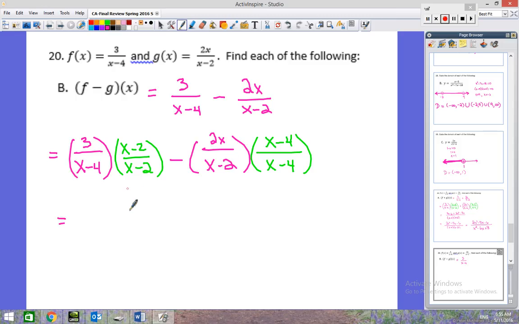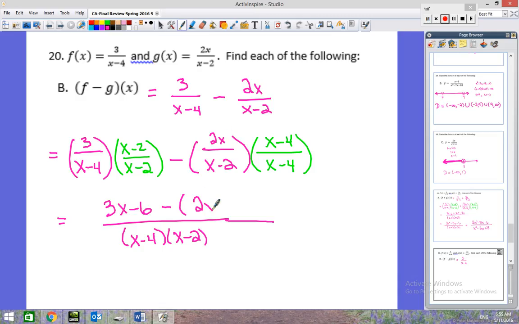Now both of these terms have the same denominator, and we can express these two fractions as a single fraction. And we only have to do the operation of subtraction in the numerator. So again, I'm going to distribute the 3x minus 6. Now, when I'm subtracting here, I'm not just subtracting my first term or my favorite term. I'm subtracting this whole thing. So when I distribute this 2x, I've got 2x squared minus 8x. When you're subtracting that, you're subtracting the whole thing, not just a single term.